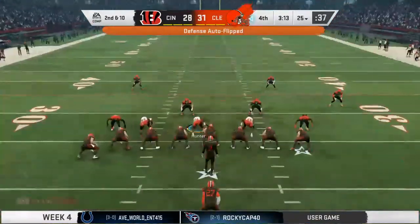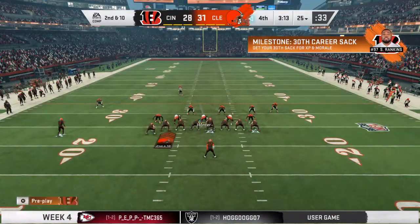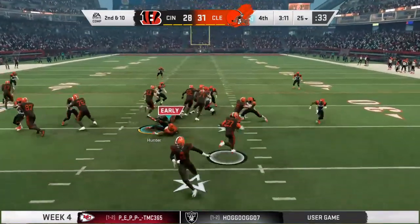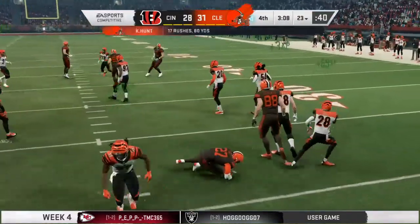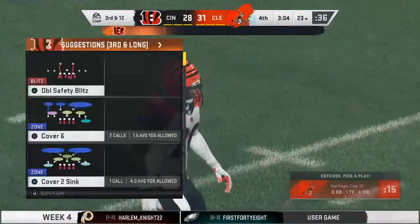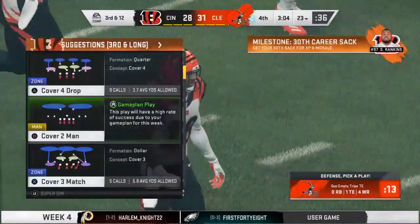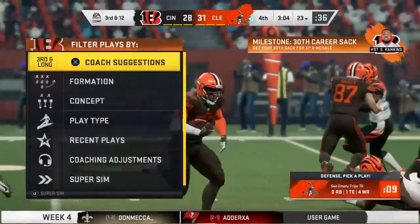Run the clock down. Make sure their opponent doesn't get the ball back. Their dream scenario, get enough first downs and make them eat up their timeouts so the game ends when you're kneeling down with the football. On 2nd down now, it's Hunt. And he's going to have to protect the football and take his lumps here at this stage of the game as they stop him behind the line. This will be a 2-yard loss on the play. And that's going to lead to a 3rd and 12.